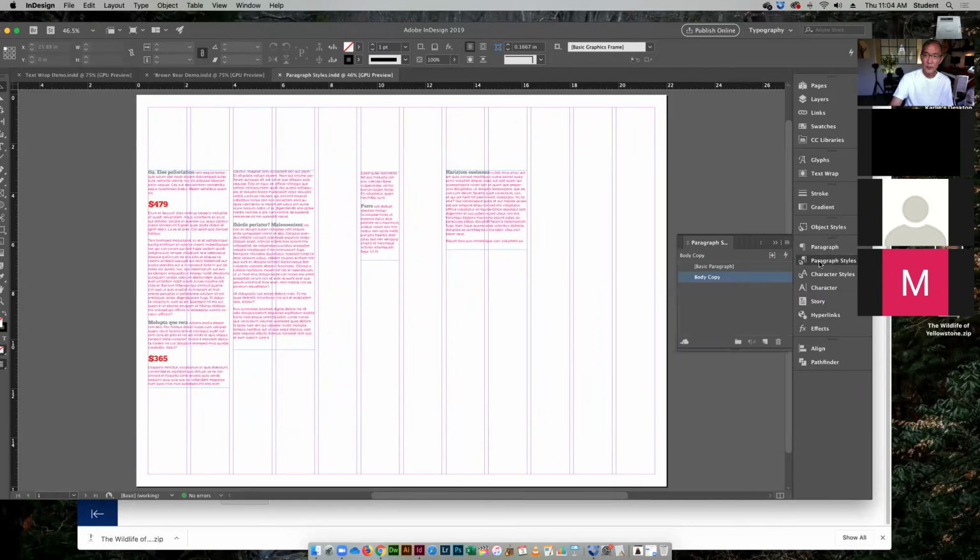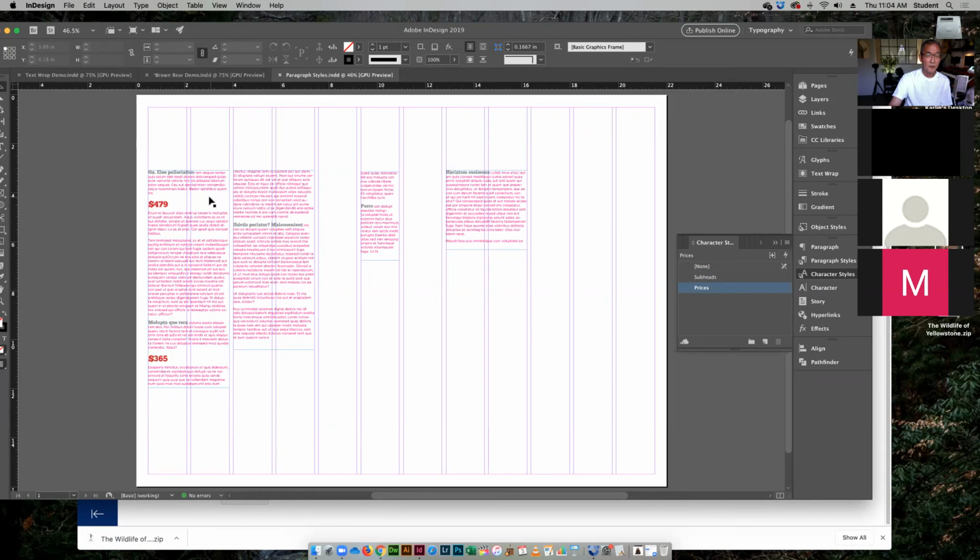One of the things was paragraph styles. We created a paragraph style called body copy. Then we also created a couple of character styles. One was called subheads and one was called prices. And we set up this example here with that.